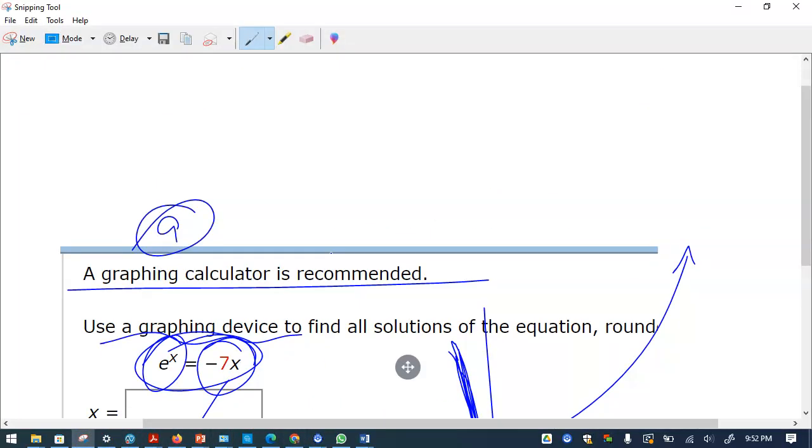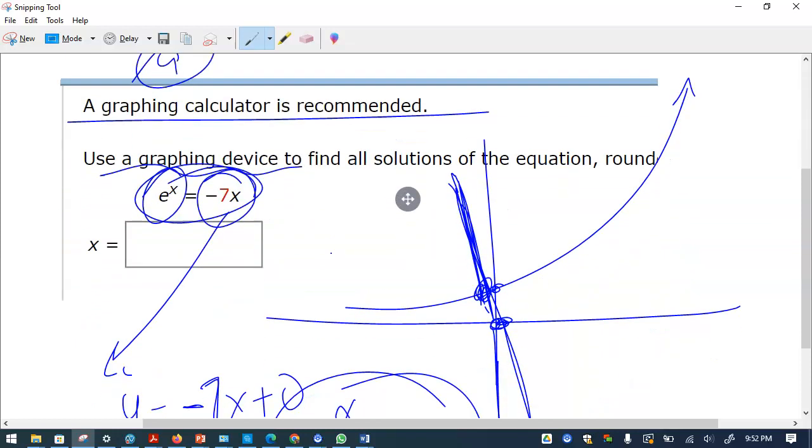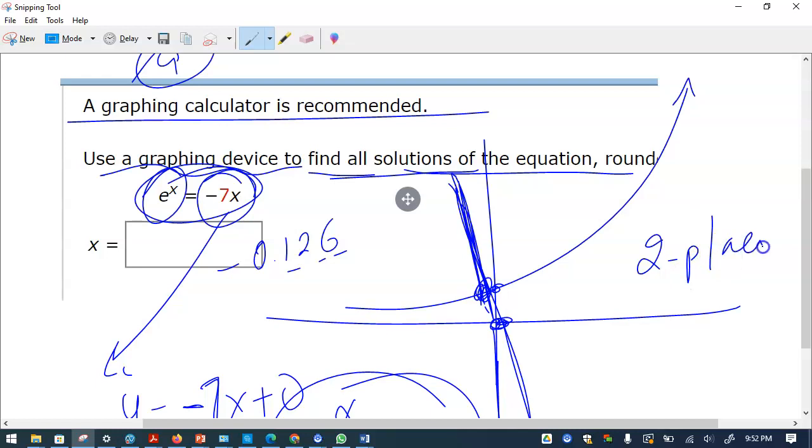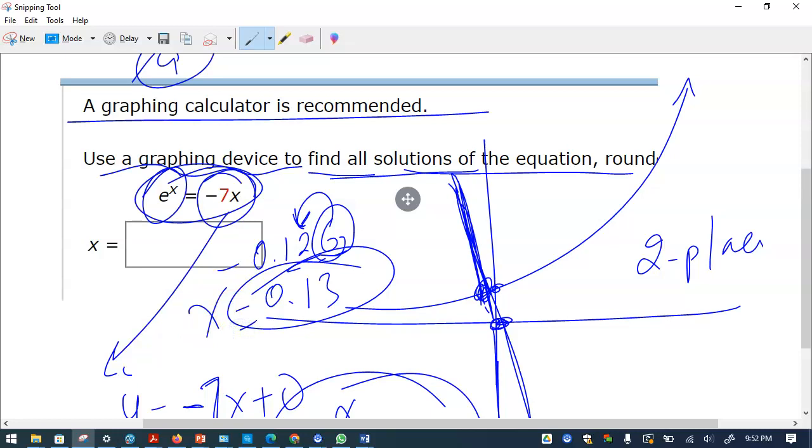So let me go back. And the question is asking, I don't know how many places. So this is minus 0.126. They may ask you, this question is asked to two decimal places. So all you do is this 6 will make you increase this to the hundredths place, which is 0.13, and that's it. That's the answer.